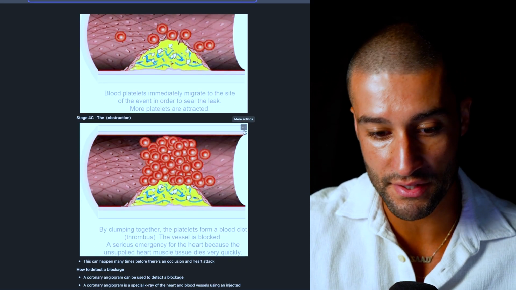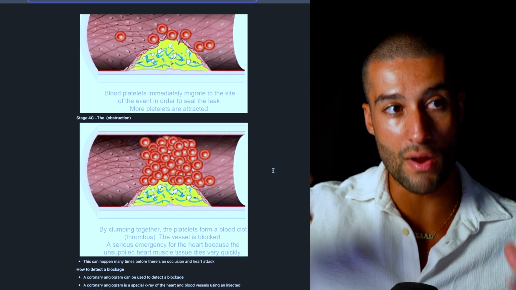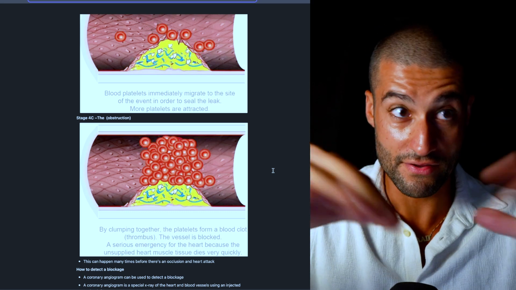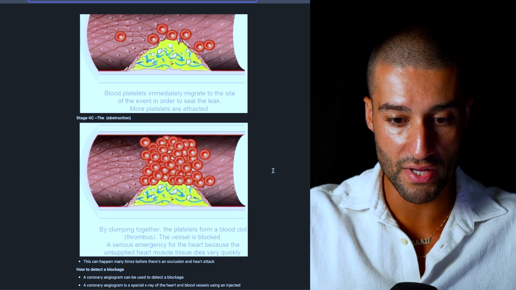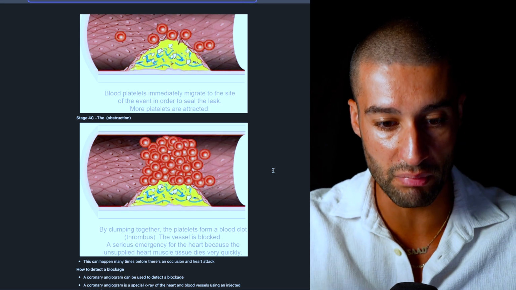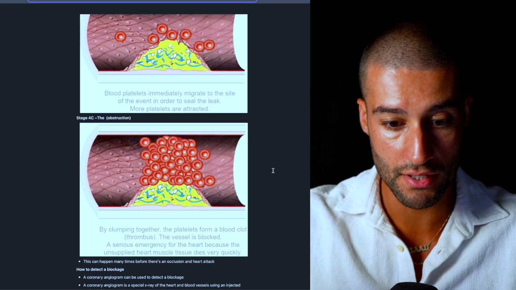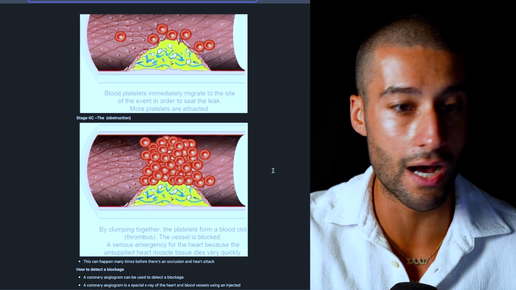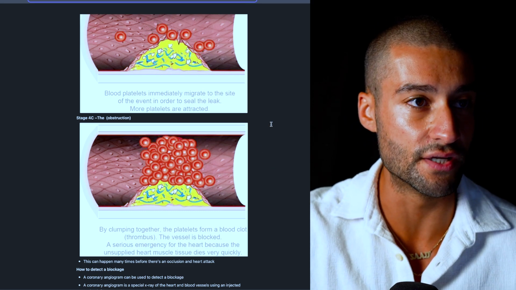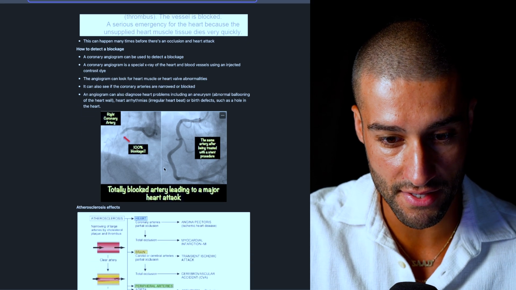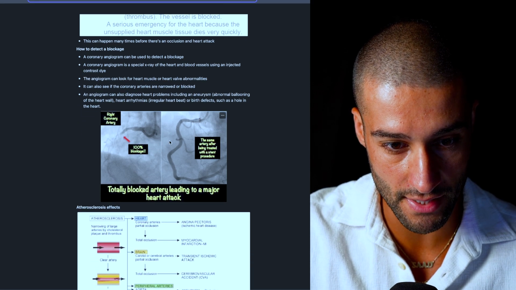Rupture, blood platelets, they clump together. And when the rupture happens, the platelets come because they're trying to put out the fire. The platelets are actually the good guys. They're trying to help the actual issue going on to form a blood clot so other bad things don't happen. The vessel becomes blocked. And that's when a heart attack or stroke literally basically occurs around this moment, as you can see here on angiogram.